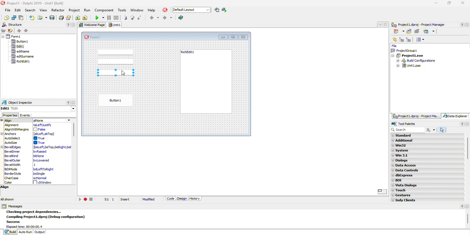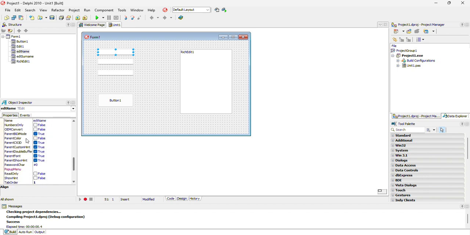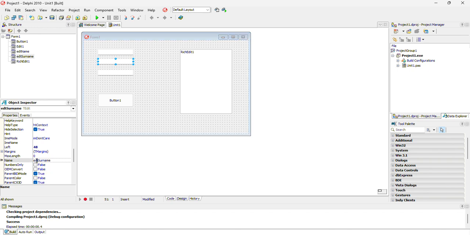So all along, we have been using t-edits, and to change the t-edit's properties, we have the properties here. If we wanted to change the name component, we'll say edtName, and if we wanted to change the surname, we'll say edtSurname.